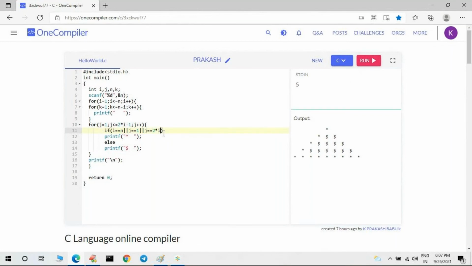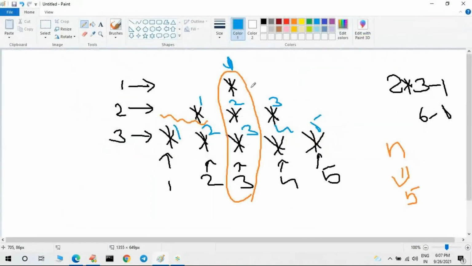No. What is the last location? Can you please check it once? So 1, 3, 5. Is there any relation? 1. So 2 plus 1, 3 plus 2.